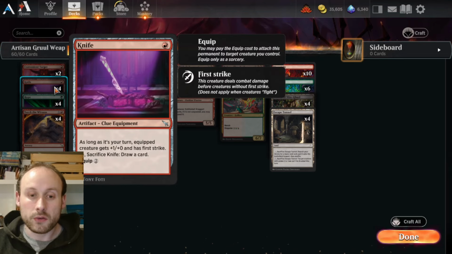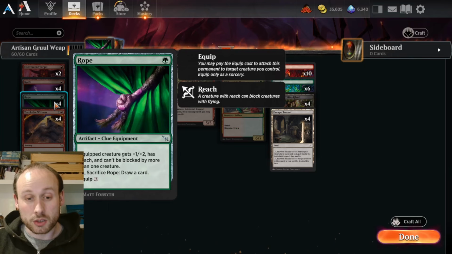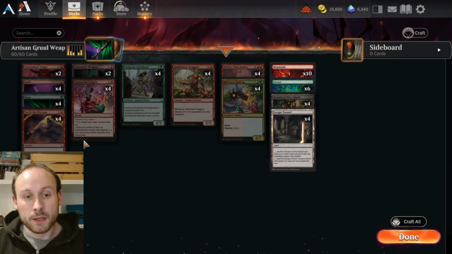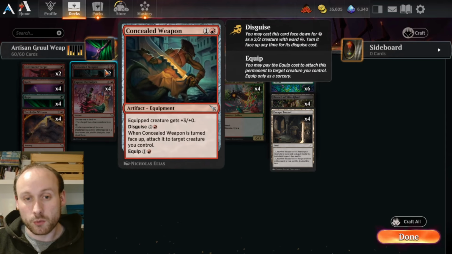We've also got Knife, which will give a creature +1 and first strike. So it makes it really awkward to try to block giant creatures with first strike and giant creatures that can only be blocked by one creature, even if we don't have the suspected. We've also got Torch the Witness, do damage to opponents' creatures to help keep them out of the way.